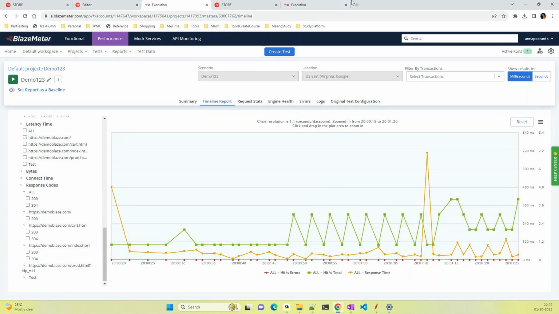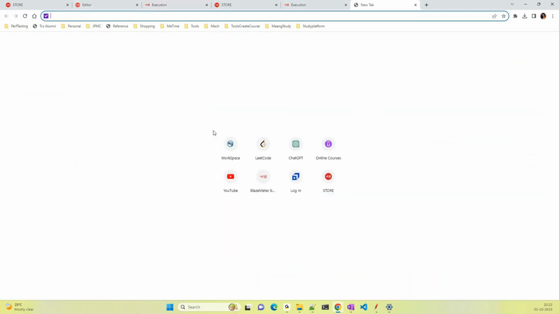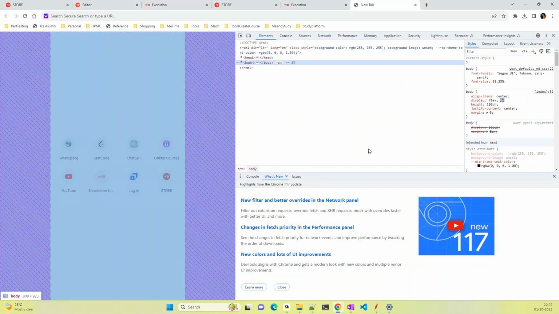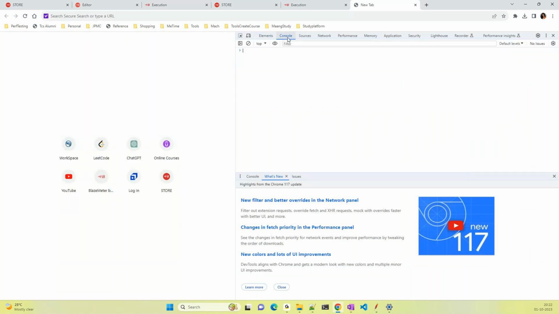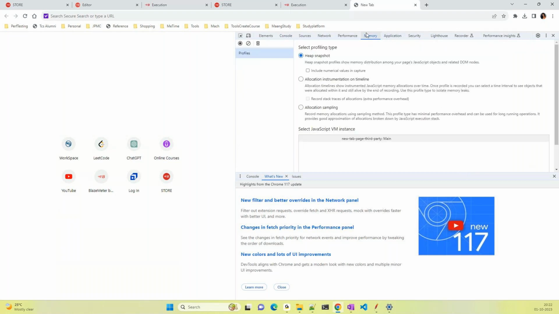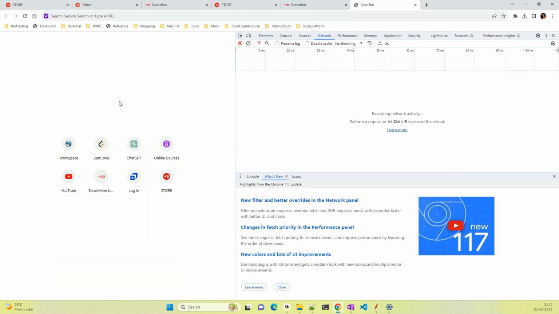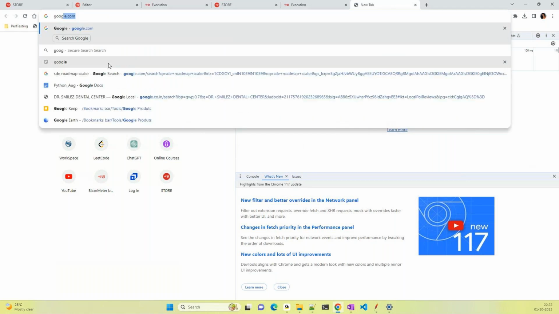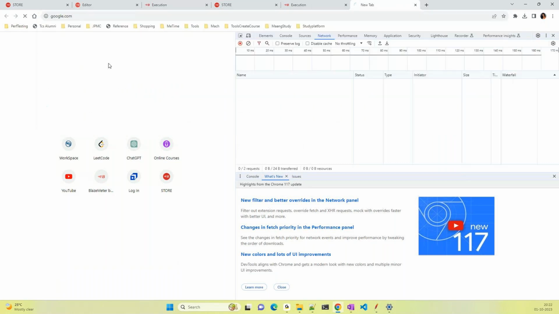Even in Google, you will see 304. So let me open the inspect. Let me give google.com.